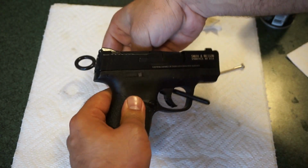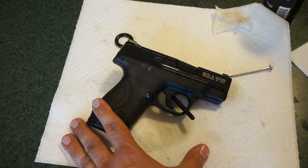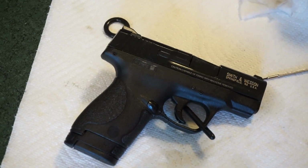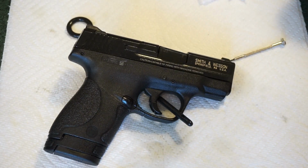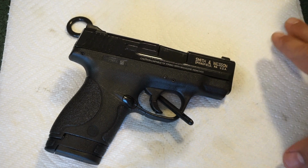So again, guys, the amount of scrubbing and cleaning that you have to do really does depend on how dirty the gun is, obviously how many rounds you put through it. But again, hopefully we just kind of gave you the basics, so you have just kind of a simple walkthrough on what you need to do if you want to clean up this pistol. It's very simple, very easy to maintain, cleans up nicely. And that's pretty much it.